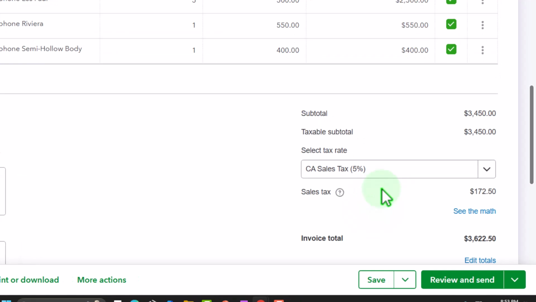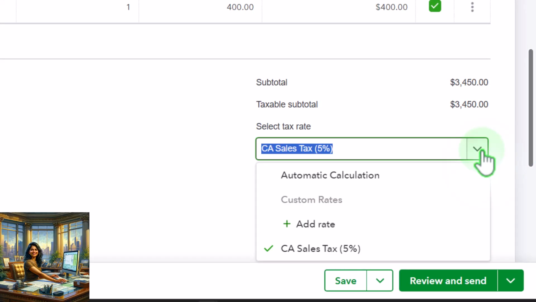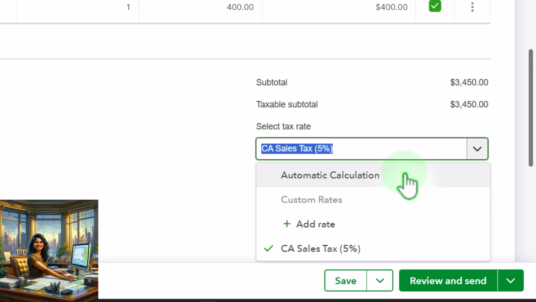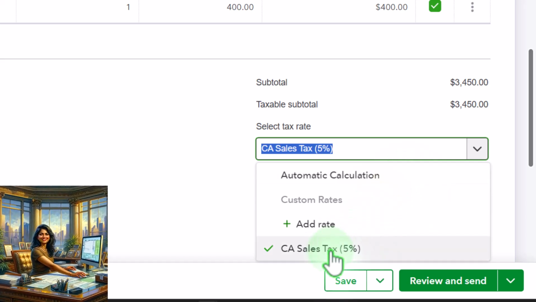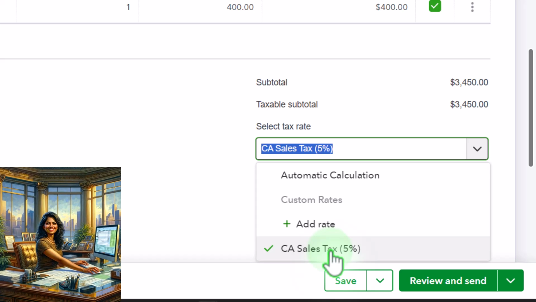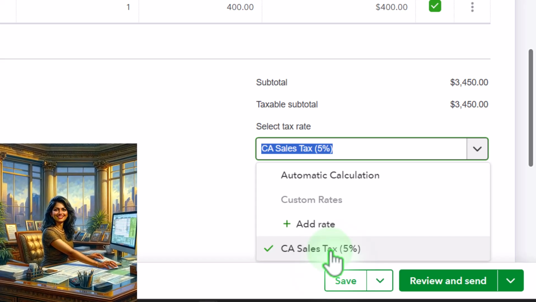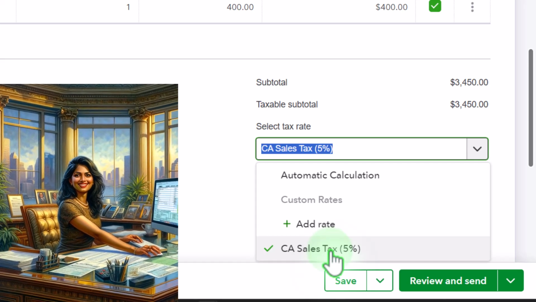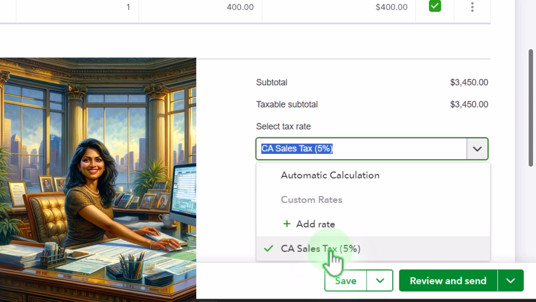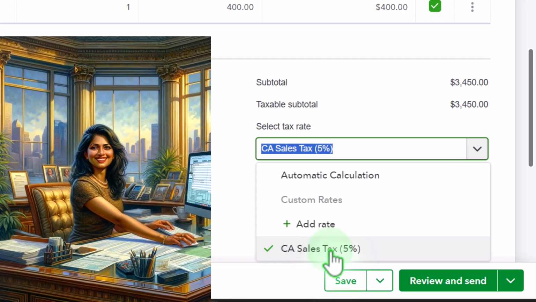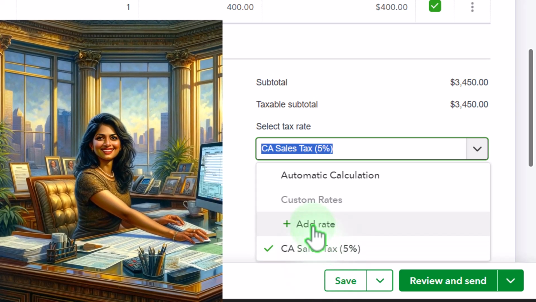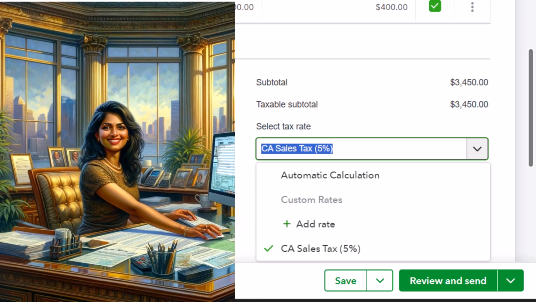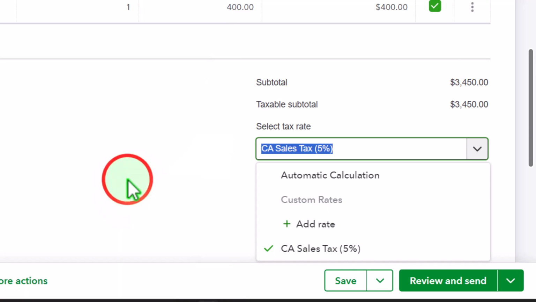Okay, so now on the taxes, we set up a tax option for the automatic option, which would check the location and bill by the location. But we also set up the generic 5%. I want to use the generic 5% for the practice problem to show a generic consumption tax system without being specific to a particular location like California. If you don't have that, you could add the tax rate here and manually put in the tax rate if you want, just so you come up with the same numbers that we have on our side.